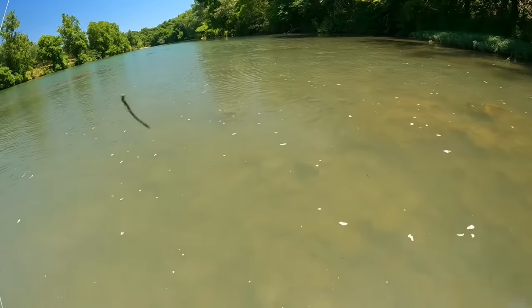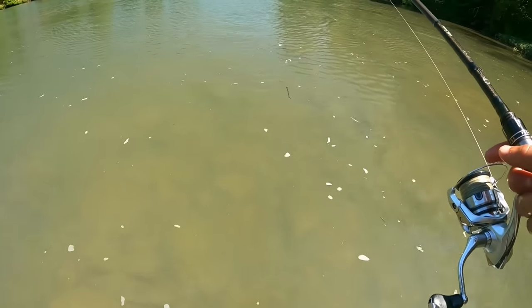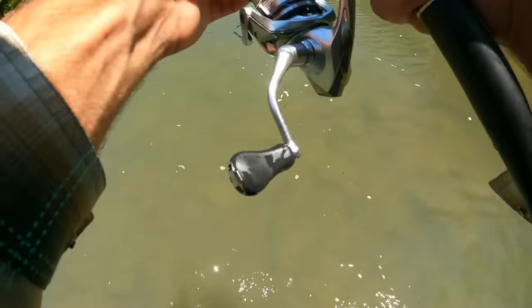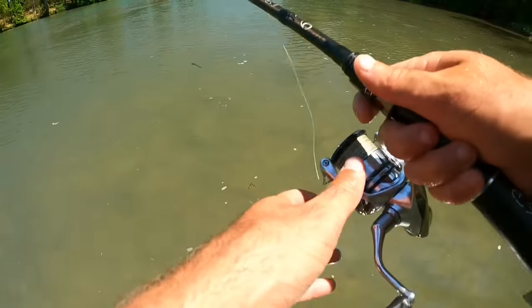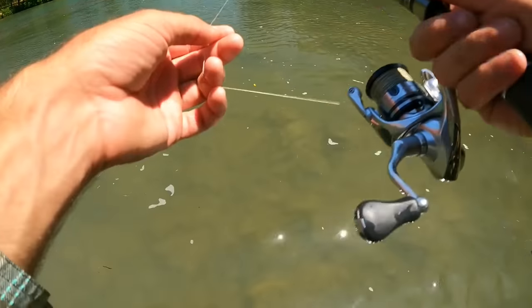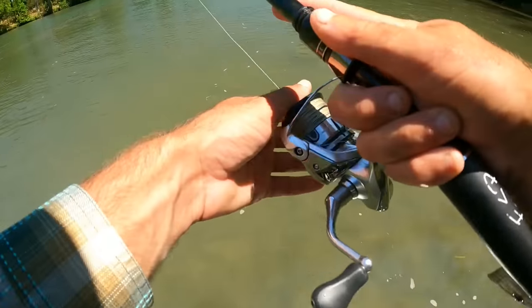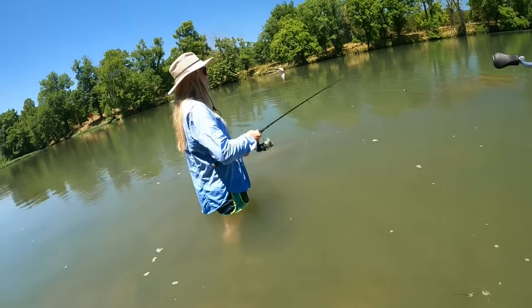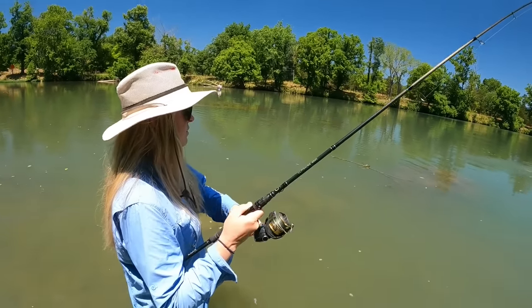We've gotten up here kind of in the main river, and there's a bunch of these big, chunky rocks with deep holes on the backsides. I mean, not super deep, but you know, 4 or 5 foot on the backside of them. And that's where that fish came from. Any of these spots could be holding a really nice sized fish. But I can't really tell what's happening up ahead of us. Looks like it's getting really deep. We're gonna have to figure out some way to maneuver around this and hopefully find another waterfall or something. Oh, fish! Good one, Jay. Good one, Jay.